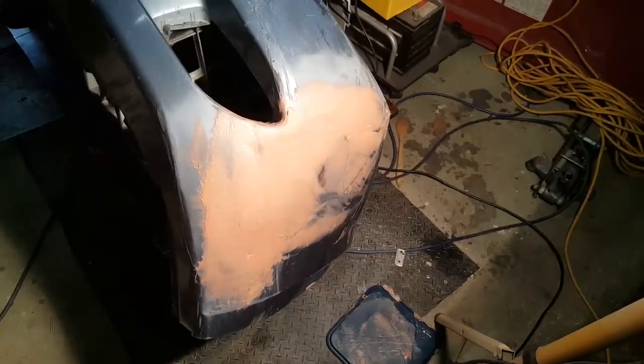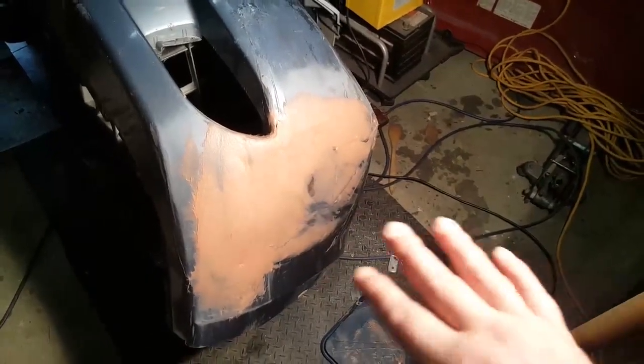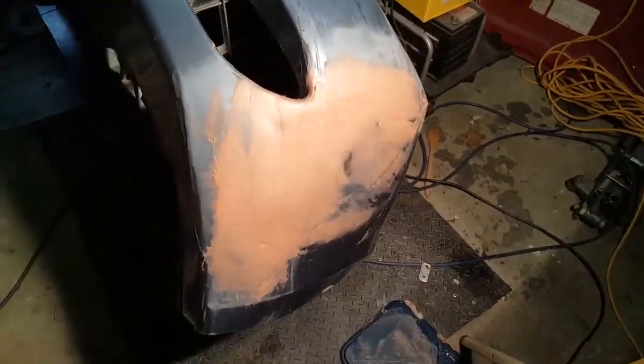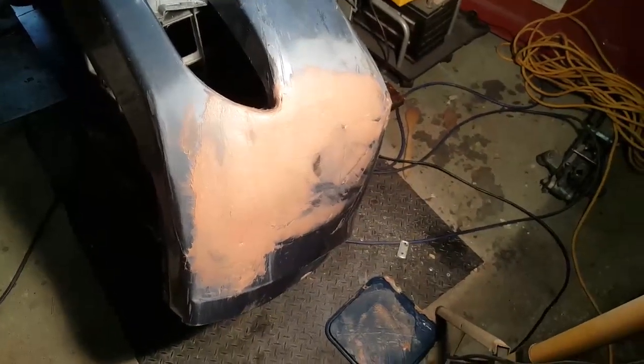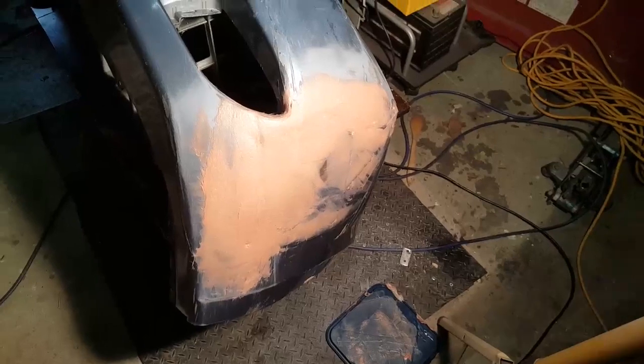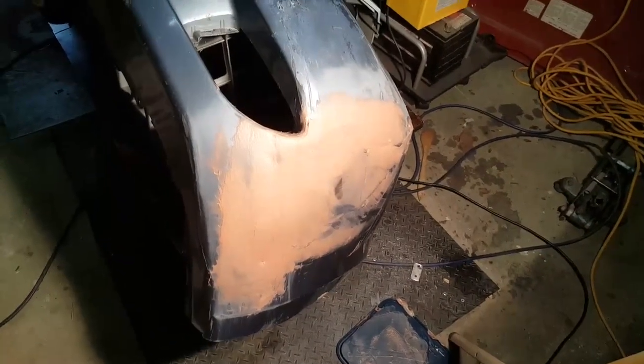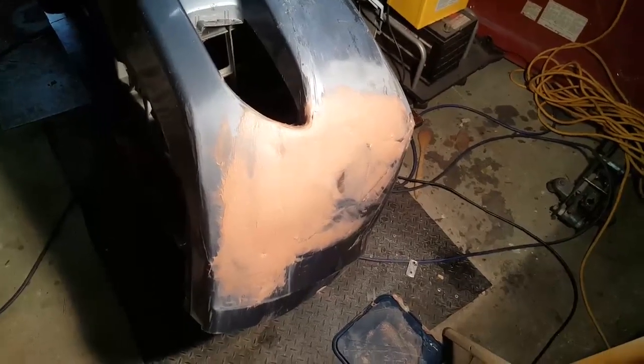I'll record what it looks like after I've sanded it, and then when I've gone over it again. And from this point on, until I get to the job finished, I'll just take videos like this, just to show you. There's not a lot of explanation in between. I'm not teaching you how to do this. I'm just showing you what I'm doing, and hopefully seeing what I'm doing helps others.